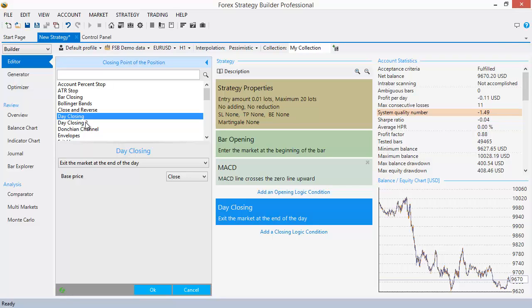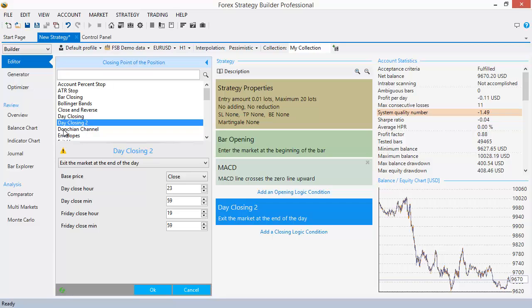And that's why we have the day closing 2 indicator. Day closing 2 is the same as day closing for backtesting, but for trading you can set the exact exit time. We can set the daily exits.